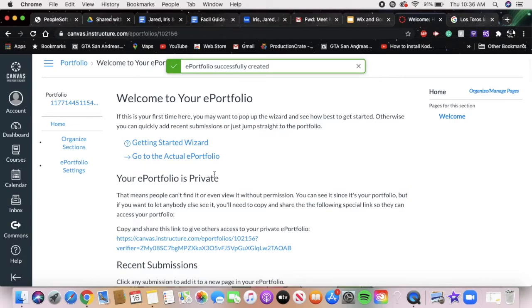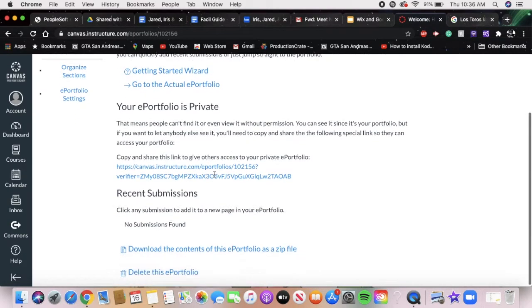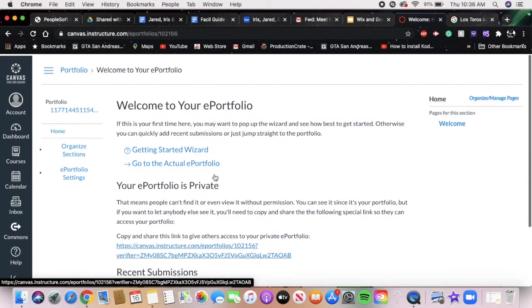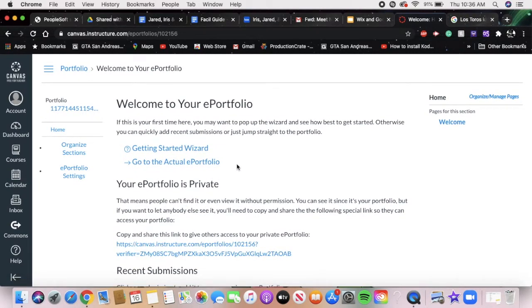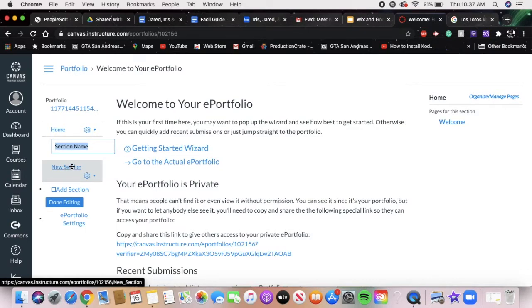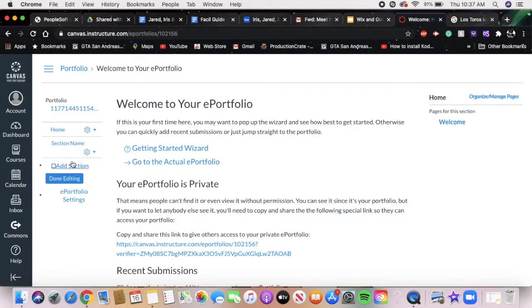So then we're going to be greeted with this page, and this page is a little confusing at first. However, it will make sense in the long run. In order to create new pages rather than your home, you can organize sections and add sections through here. You can always do this. You don't have to revert back to this page in order to make a new section of your website. So we'll call this new section. And I believe you can add as many of these as you like. However, you shouldn't add too many because then it'll look too messy.